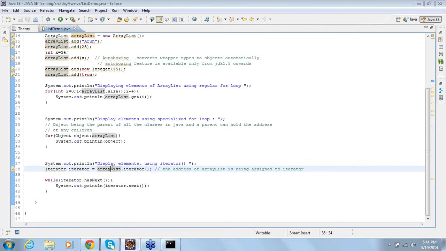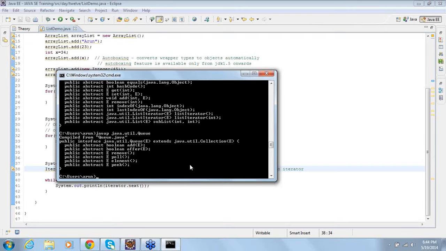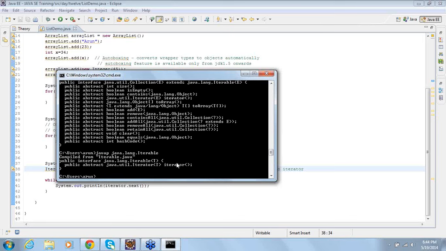A parent can hold the address of the child. If you look at this, the collection interface is implementing the iterable interface. The iterable interface has one method. What is the method? Iterator. And what is the return type? Iterator. The method is iterator, the return type is iterator.